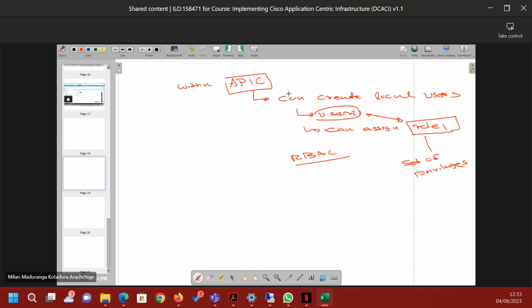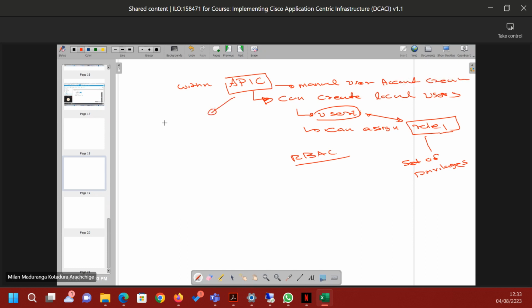This is an example for local users. In that case, you need to create the user account manually within the APIC. Manual user account creation is one way.